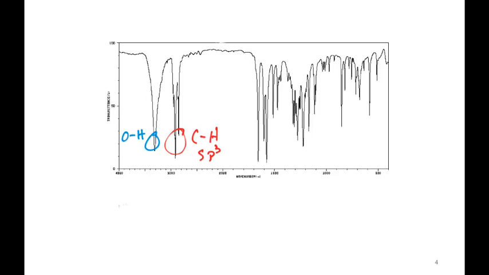It's very, very sharp. The OH can change breadth from being broad to sharp depending on the hydrogen bonding environment it's in. Okay? If we get lots of external hydrogen bonding, we get a broad OH. If there's internal hydrogen bonding, that hydrogen is now locked into the structure. Because it's locked into the structure, we don't get varying energies of that bond, and we get a sharp peak. What else do you see?